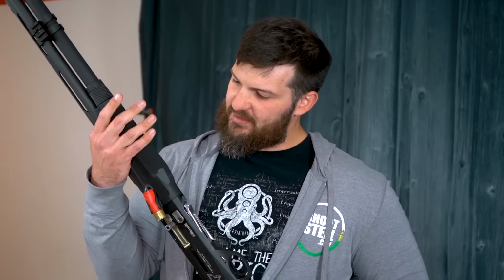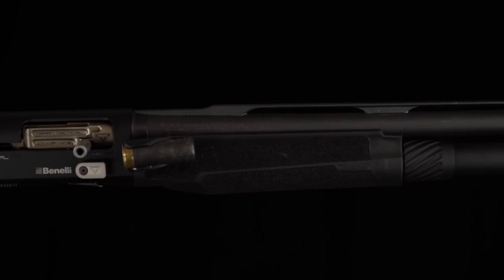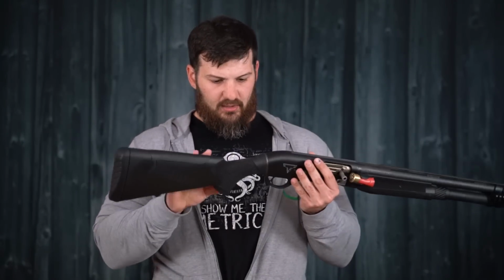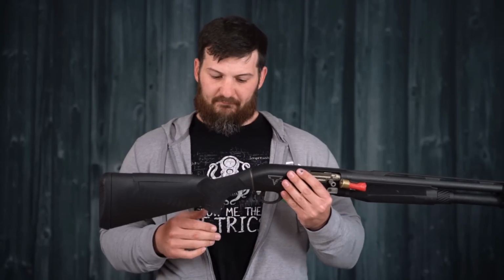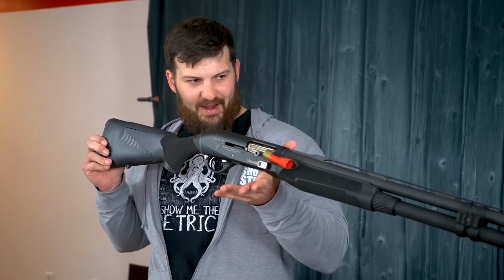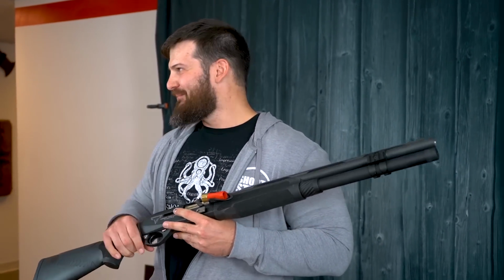Terran has also done some aggressive texturing and reprofiling of the body of this gun here back towards the end of the foregrip, all over the foregrip, and of course down here on the stock of the shotgun. Instead of the pistol grip that we saw on the M4, we have a more traditional style stock here with some aggressive texturing and some after factory high-vis sights on the front of this thing, so you can pick up that mass quantity of people when he's throwing double-aught into crowds.